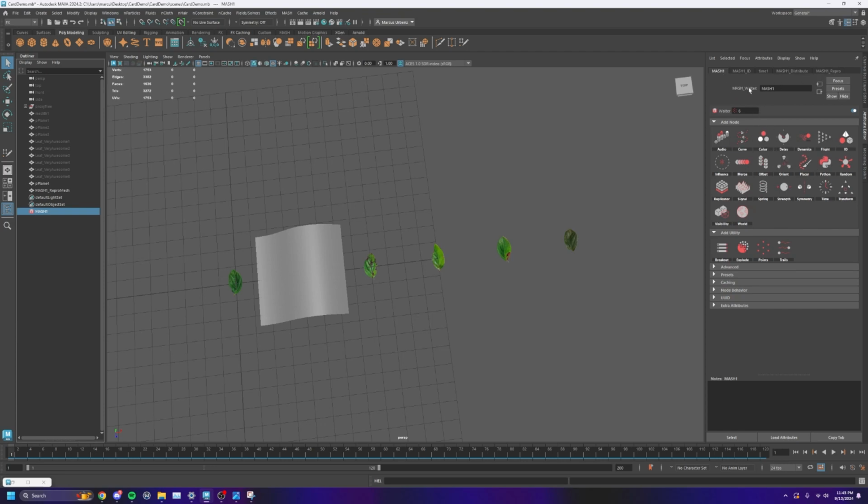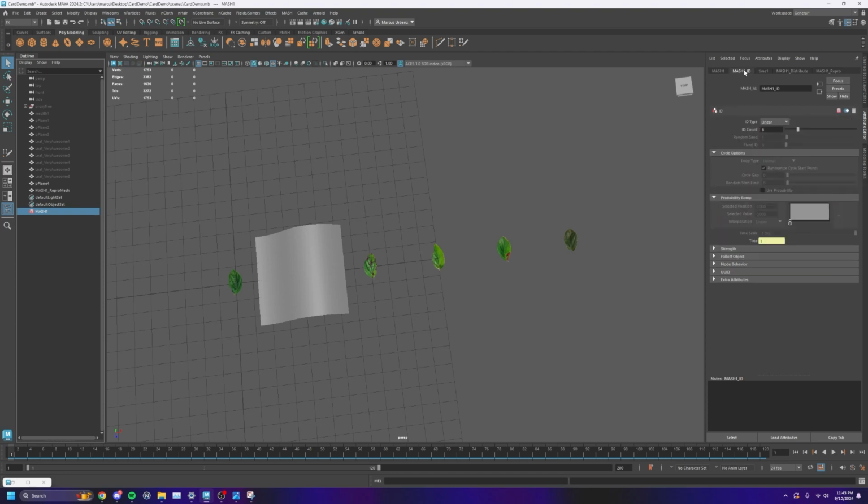So I got the Mesh, like Mesh 1 node, or whatever you're naming your Mesh network. It's going to have a bunch of different nodes that you can add to your network that all have a bunch of different processes that they do to your system of nodes, and they work in layers. So anything you do to one and then you add a node to it, it's going to affect the previous result of the one that you just did. So today we're going to go over the placer one just for now.